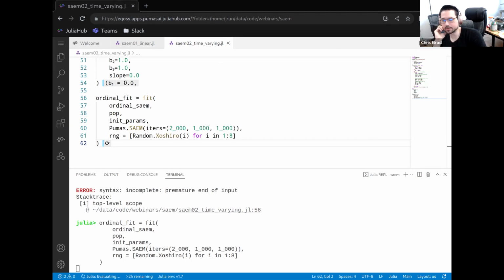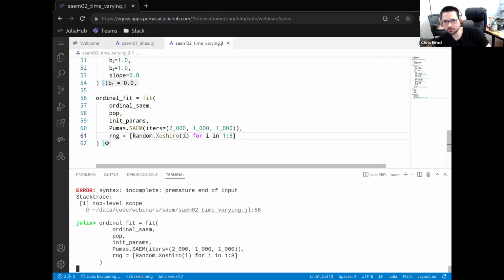So in initializing these random number generator sequences, I think in Pumas we will make it multi-threaded by default, and we will probably expose some functionality for setting the sequences far apart. Xoshiro has 256 bits of state, so it would have sequences of 2 to the 256 before repeating. And it is possible to jump ahead certain numbers. So we could have a jump ahead function that creates evenly spaced ones.